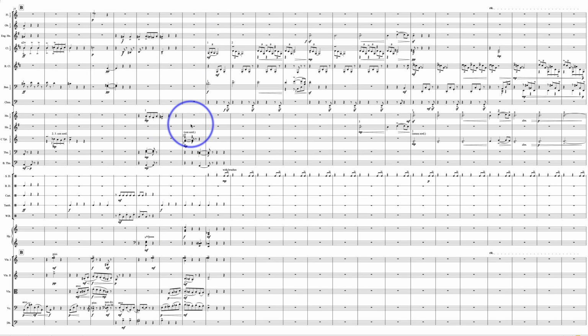So our big concern right in here is contrast of color and breadth of texture and middle register scoring, because in the piano score, Falla is still sort of sitting right there in the middle. He's not playing notes as high as he used to, except for the occasional interjecting E's that he throws in here and there, which you have chosen to score in different ways. But it's mainly just like everything's right in the middle, and he has the further problem of having really closely spaced functions, melodies and accompaniment figures and inner voices that are doing different harmonic roles. It's just all really close together. So how do you get those functions to really work with each other without overpowering one another?